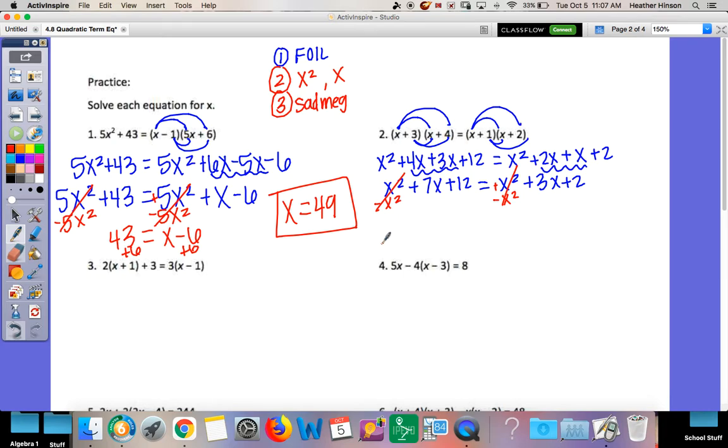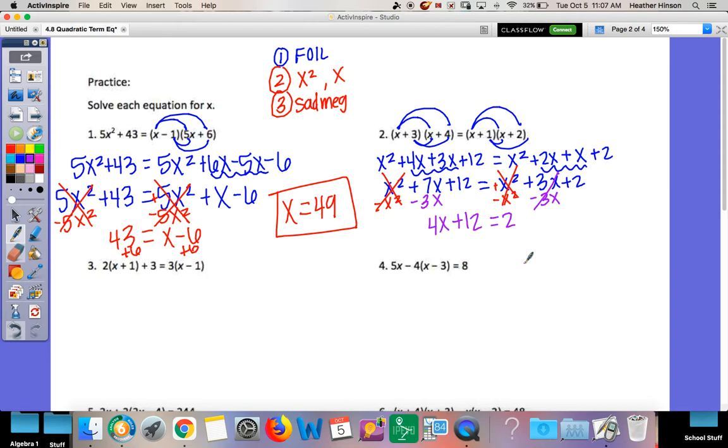We cannot solve these yet with an x squared term. We're not going to look at that today. So your x squared should always cancel, just like they did here, just like they did on the first page on the examples. So then all you're left with is your x's and your numbers. So if I want to get my x's together, that's a positive 3, so I'm going to subtract it out. 7x minus 3x is 4x.